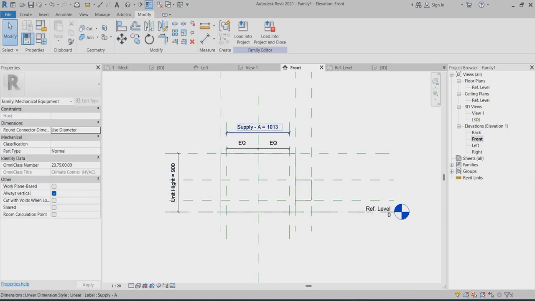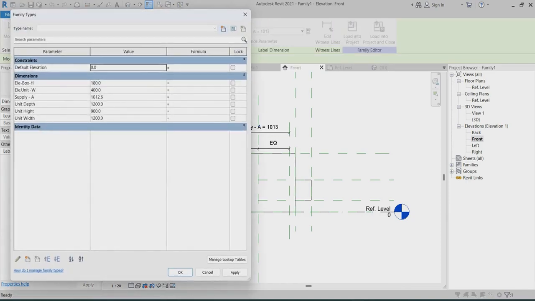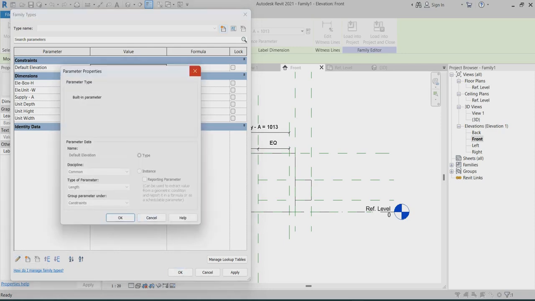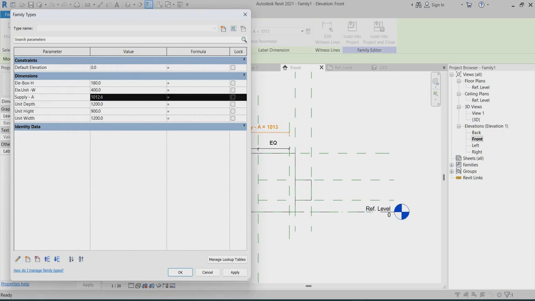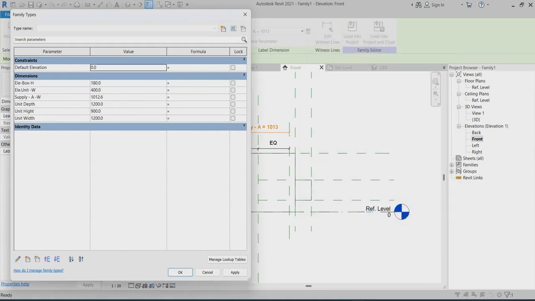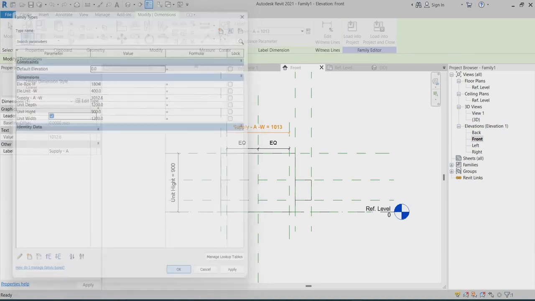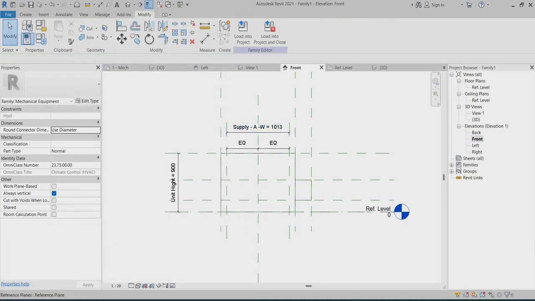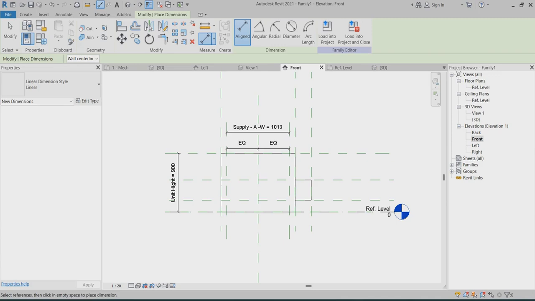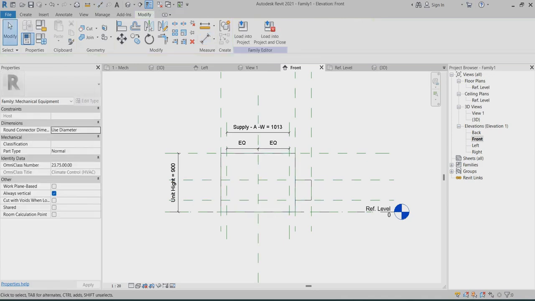I can go back to here in the family type. Okay, I'll make this name edit because I have to put it supply A with. Okay, right, and I can apply. Okay, so this is supply A with. Okay, here I can go back to take another reference plan here to here.